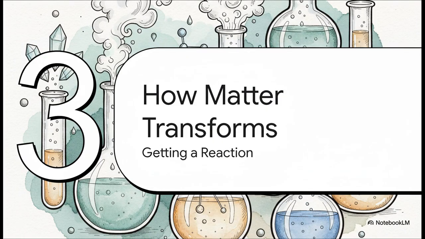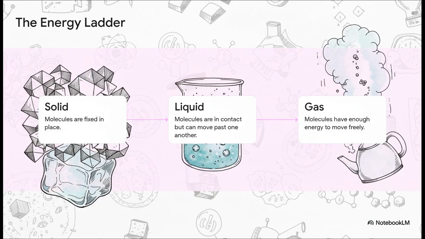Speaking of change, that brings us perfectly to the final layer of our chemical worldview, how matter actually transforms from one form to another. We all know the three common states of matter, right? Solid, liquid, and gas. Well, the only thing that separates them is energy. I like to think of it as an energy ladder. At the bottom, in a solid, molecules are low energy, just vibrating in a fixed spot. You add some energy, climb the ladder, and they can start to slide around as a liquid. Add even more energy, and they go flying off on their own as a gas.